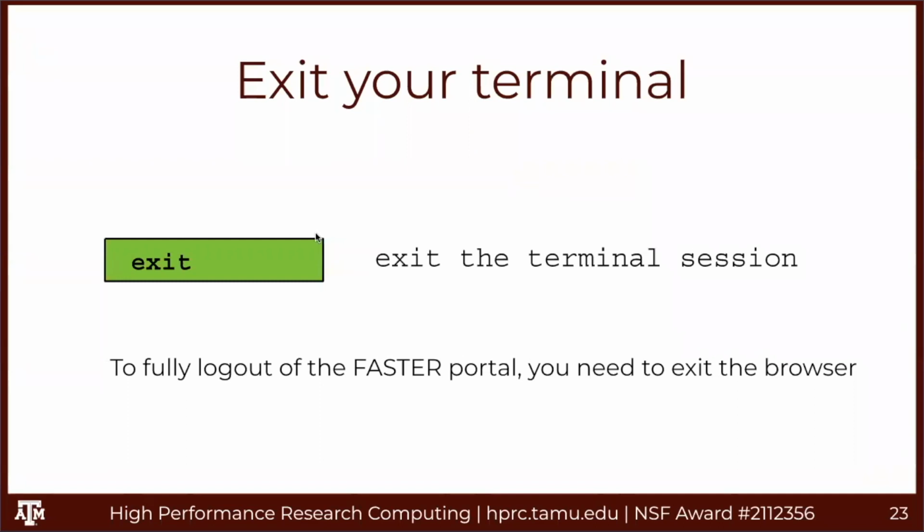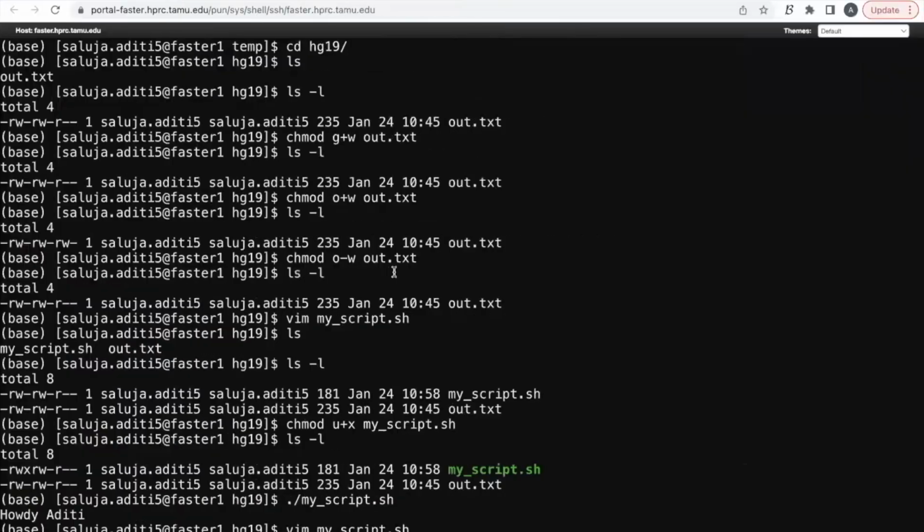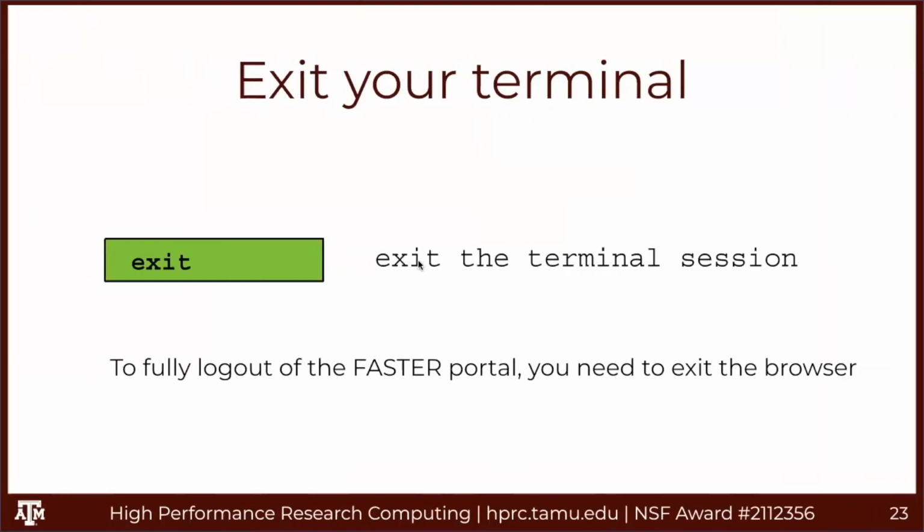And the final command that we want to talk about is exit. If we want to log out of the FASTER portal, you just need to type exit, and the session is going to end and you will be logged out of your terminal. I'm not going to do it right now because if anybody has any questions, I don't want to exit the terminal yet. But that's how you can close the terminal and then relax after your work is done.